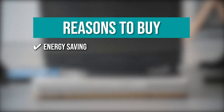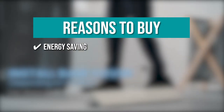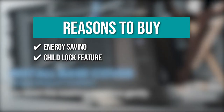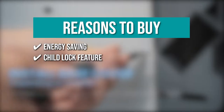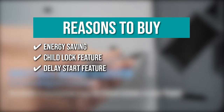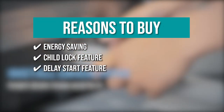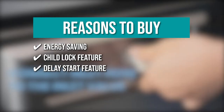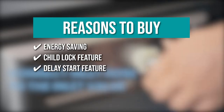Energy saving. This washing machine is equipped with a high-quality and durable motor, providing stable power, saving as much as 84% energy consumption, helping you save money for your household. Child lock feature. The washer cares about your family, so it comes with this feature that allows you to freeze the control panel to make sure everything goes right. Delay start feature. We all know that if we leave clothes in the washer for too long before taking them out, our clean laundry might smell bad. That's why a simple delay start function could save you a lot of hassle. Simply throw your laundry in and set a timer for when you want it to start, avoiding the headache of having to wash clothes all over again because of the smell.